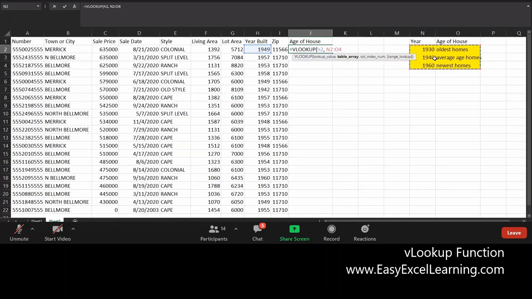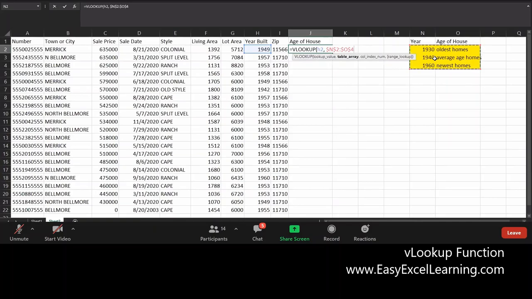Okay, and then what do I have to do here at this point, guys? Who wants to help out as well? F4. Very nice. That's going to keep it locked. That's what the dollar signs do. They keep that yellow area locked. Because later, when I copy down this larger data set, I need the yellow to be locked. So that's why I need those dollar signs. It's an absolute reference. Good.